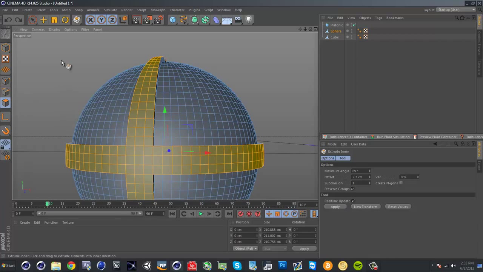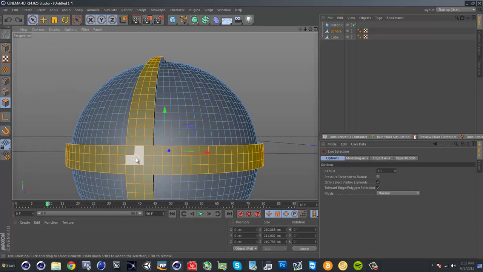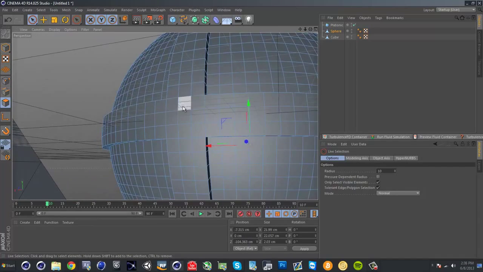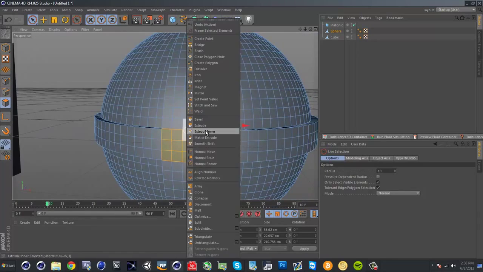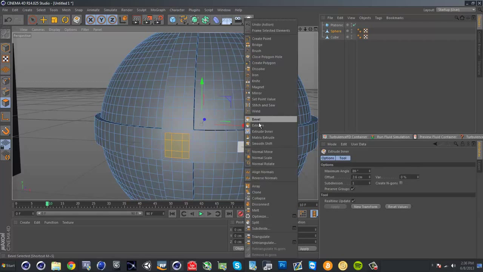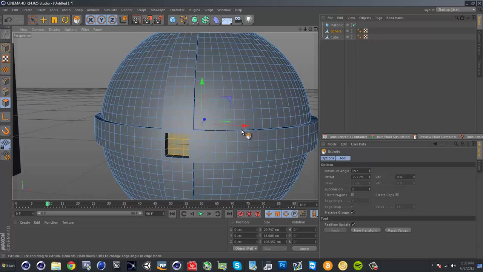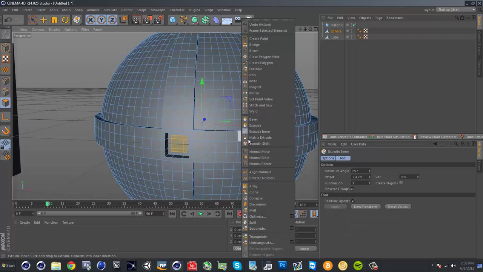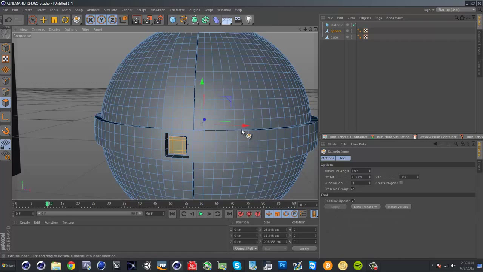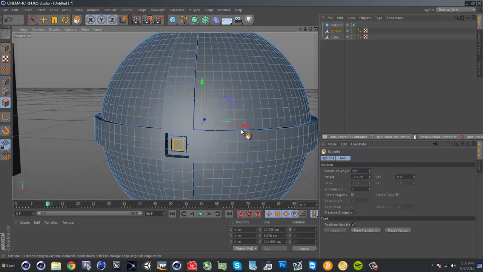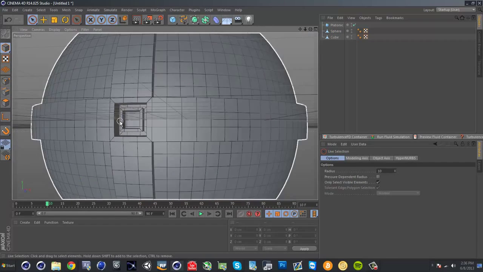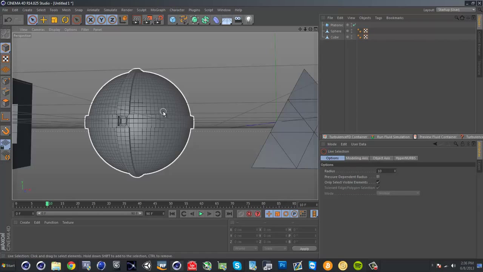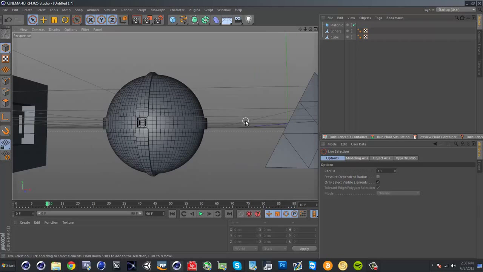Acting a bit weird. So sometimes you'll get some weird things. So I'm just gonna go ahead and take these, because I just got a better idea. Extrude inner, extrude a little bit, and make it go in. Extrude a little bit more. There you go. So you did something with a sphere. This looks pretty cool. Probably not the best thing that you wanted, but still, this is pretty nice.